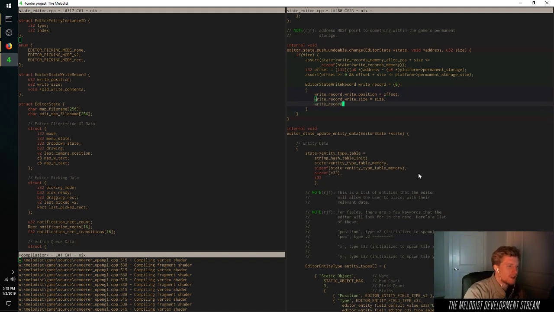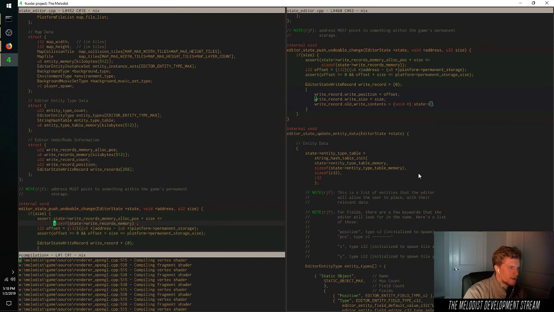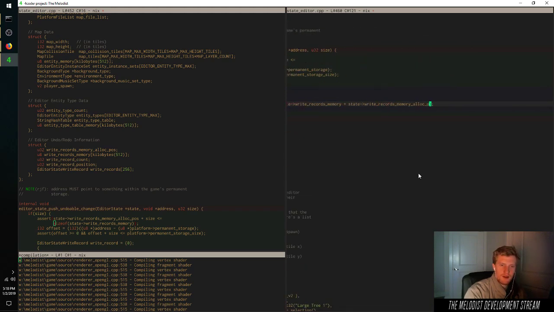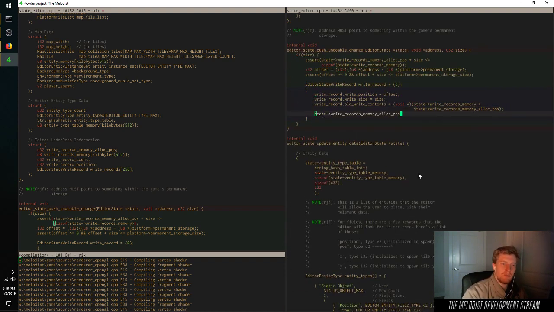And then we'll need to allocate the old write contents. So the old write contents should be, let's see what we got here, write records memory plus write records memory alloc position. And then we just need to bump that forward by whatever the size is, and then we actually have some space that's reserved.